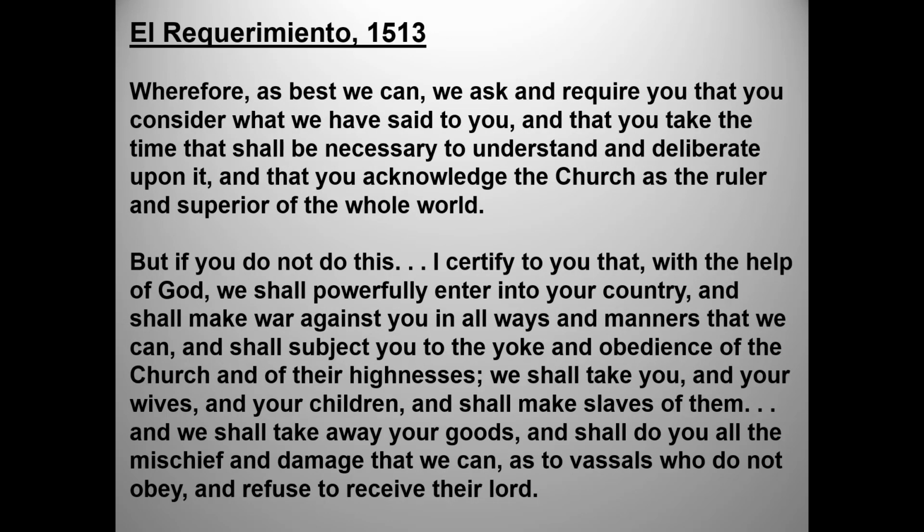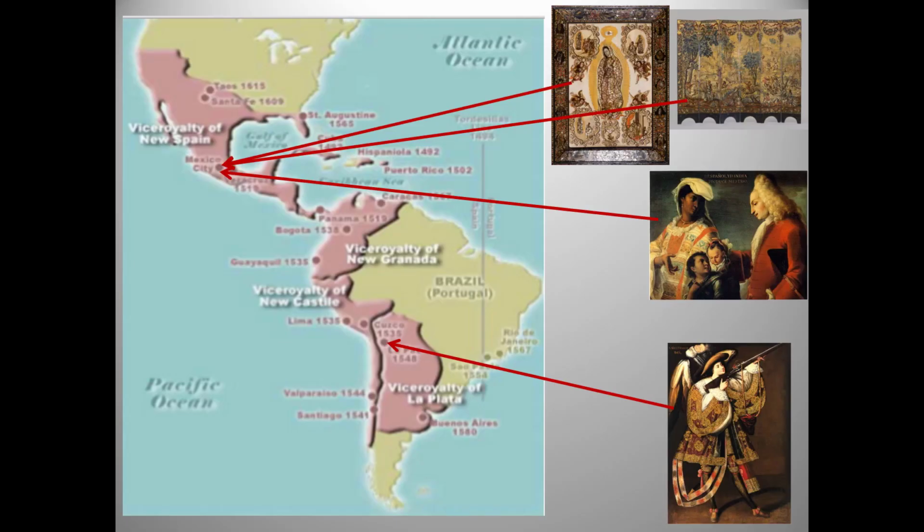And the final double message is, by all means, take your time, think over the claims of this new religion, be persuaded by the truth of what we are saying, or else we're going to make war on you, enslave your wives and children, and take all your goods. I think we'll see this confusing dual communication of promise and threat, brotherhood and subjugation carry through into the art of Spanish colonial America. You saw in the video that Spain divided its conquered territories into viceroyalties.